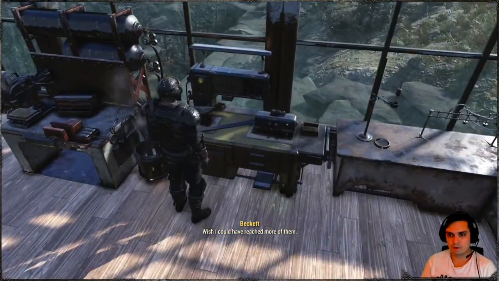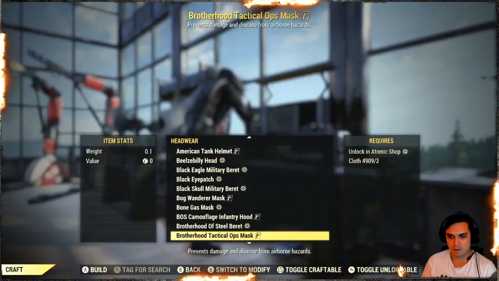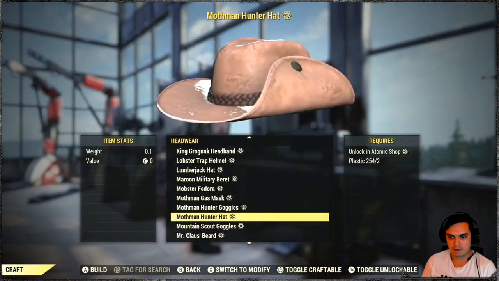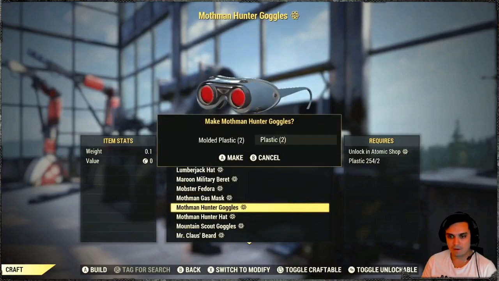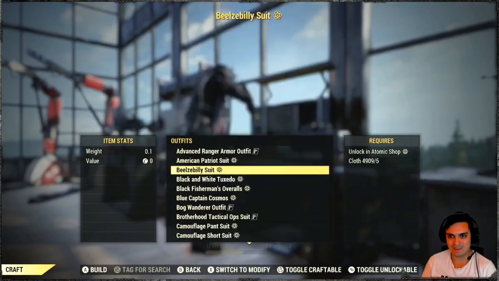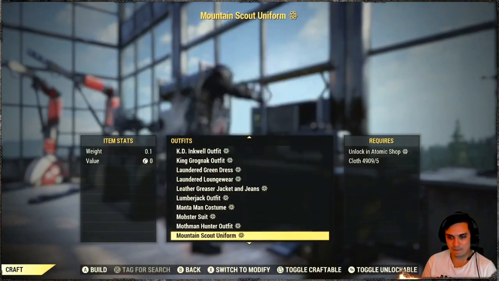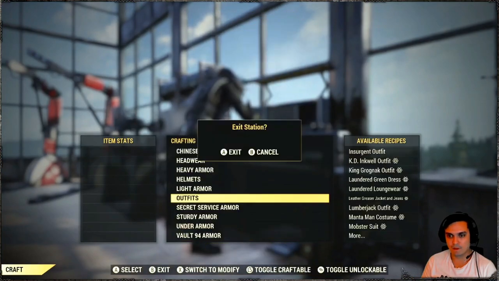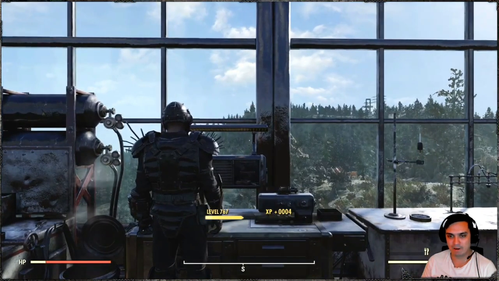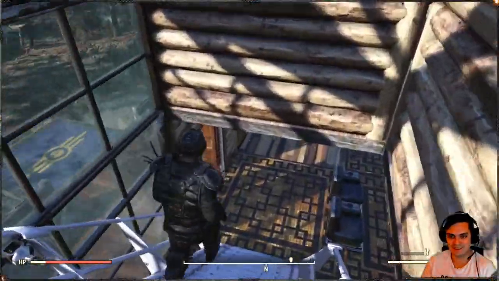So, crafting station, the headwear. I have a whole bunch of stuff here. The Mothman. Yeah, there you go. You have it. Cool. I'm actually happy with this purchase. And the Mothman outfit. Boom. Although I'm not a big fan of that outfit, but I like the hat and I love the goggles.